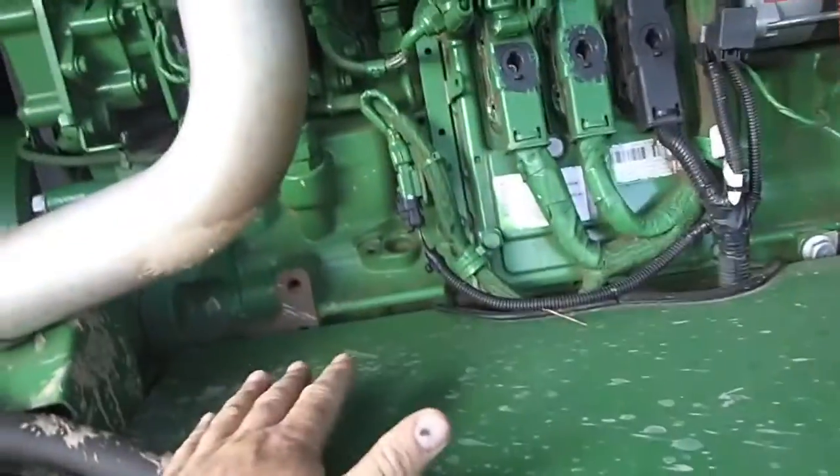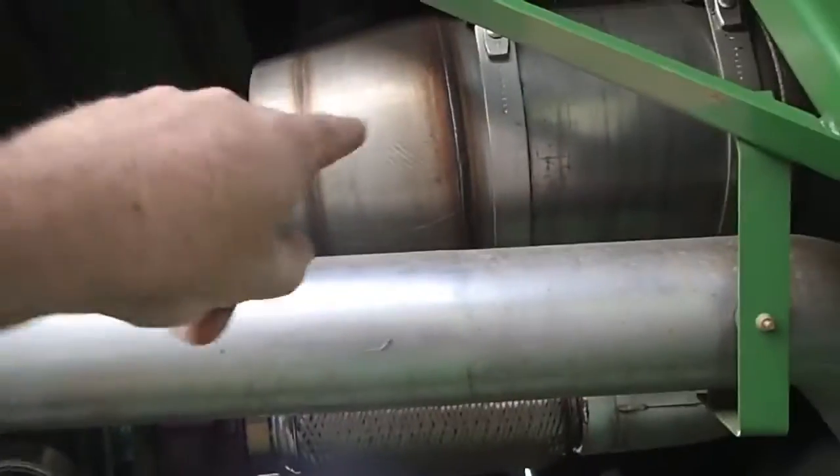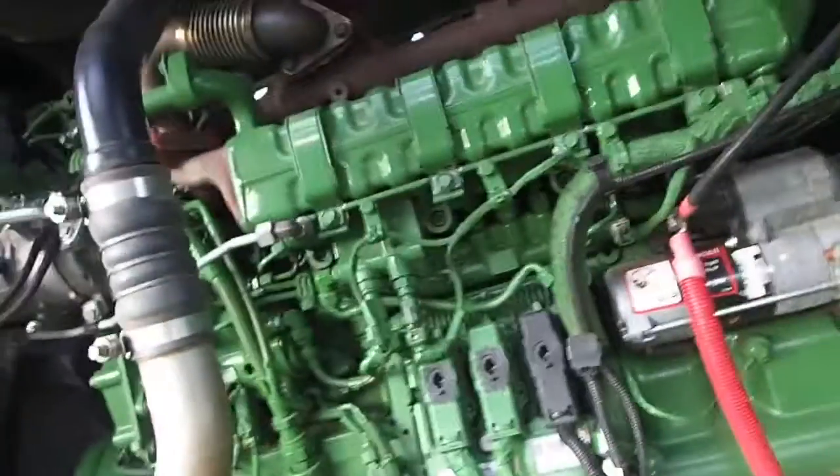So everything here is very clean, very high. It's sealed off here so that nothing can get in. If there was going to be hay and chaff and stuff, because everything comes out the bottom there, it would hit here, lay here, and stay here. It wouldn't go anywhere. It would stay here and build up on the engine, which it doesn't. Like I said before, everything that is hot is up high, heat rises, and it's forced through with that gigantic fan. Now, everything here is open, easy to get to.